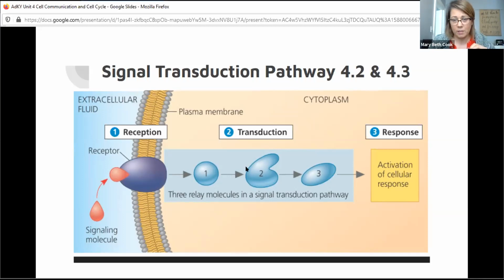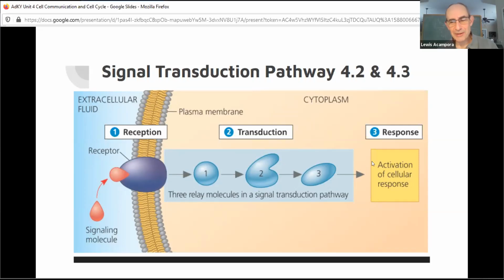And so the thing that I like about this picture is the three molecules that they're showing that are part of the transduction step. Those are usually going to be proteins as well. And they're showing that they're all different shapes. And so that particular shape is going to help facilitate the next step, which facilitates the next step, and so forth. And so again, it's all about that protein having a particular shape and allowing it to do a particular job. And so if, number two, that protein lost its shape, or maybe a different protein was inserted there, we either wouldn't get this response or we would get a completely different response.